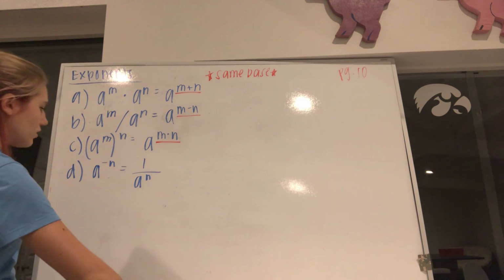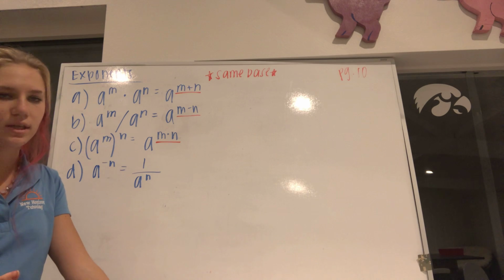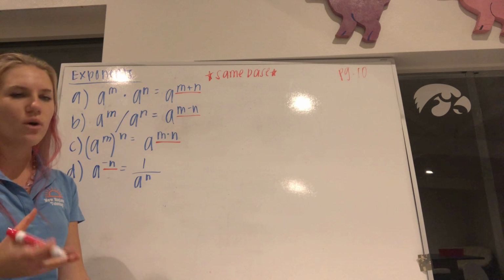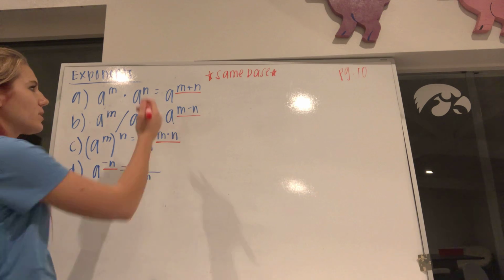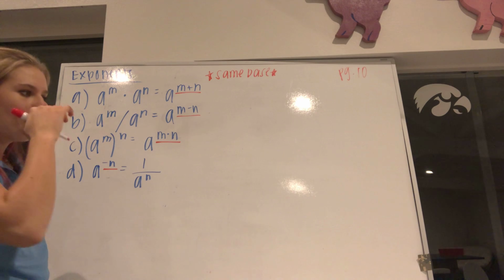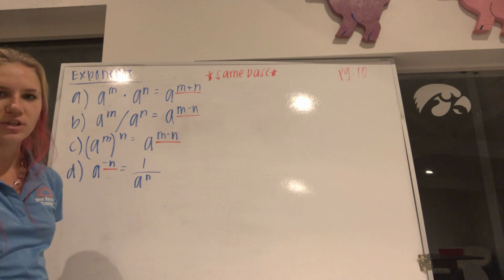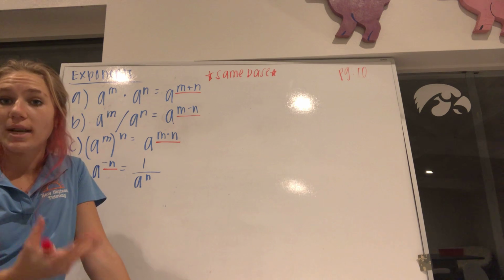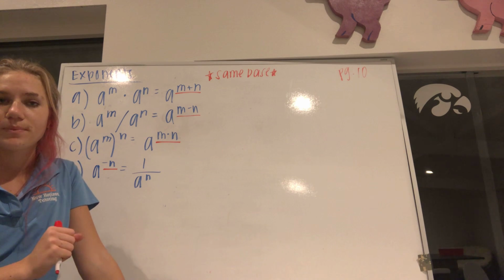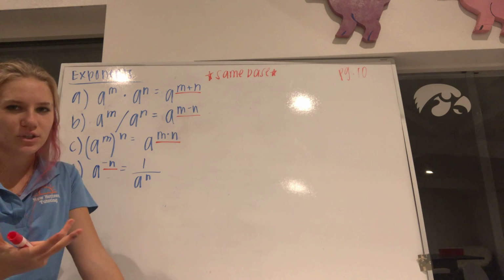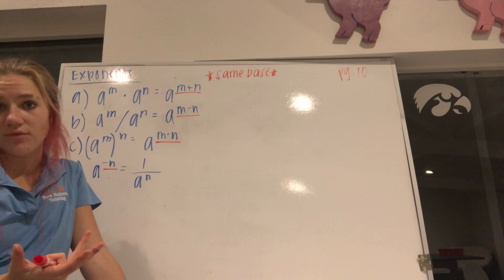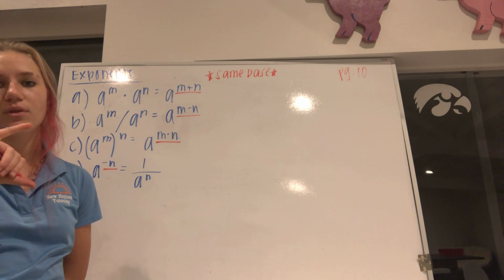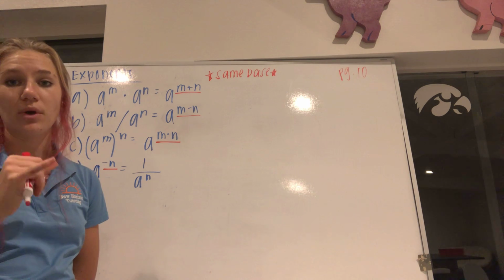Okay, so this rule diverges from the pattern that we've been dealing with. Now we're dealing with negative exponents, which can get people a little freaked out. But for negative exponents, the same exact rules up here apply, but there's a couple extra things we have to do, because a lot of times the ACT or math teachers in general don't want negative exponents, they want all positive exponents. So if we have a negative exponent in our answer, that's a problem, right? We have to solve that. The way that we do it is we simply flip the fraction, and that makes the exponent positive.